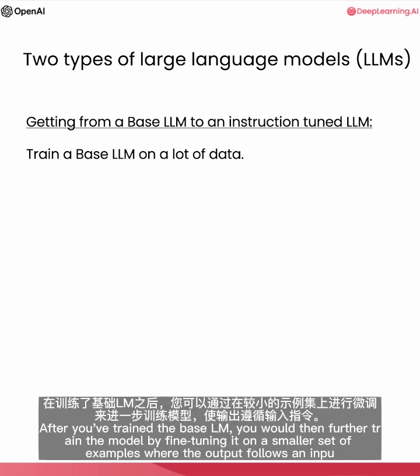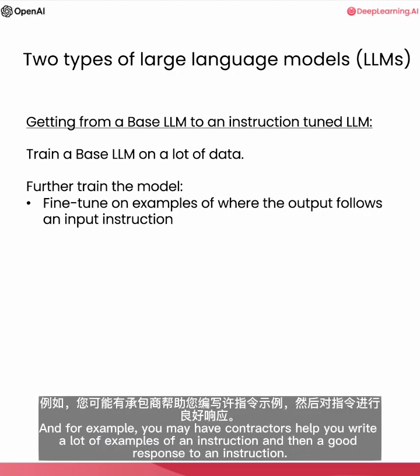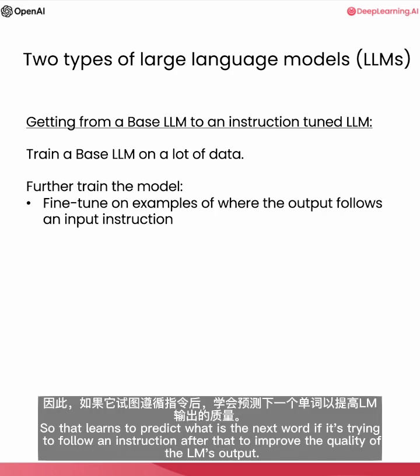After you've trained the base LLM, you would then further train the model by fine-tuning it on a smaller set of examples where the output follows an input instruction. For example, you may have contractors help you write a lot of examples of an instruction and then a good response to an instruction, and that creates a training set to carry out this additional fine-tuning so that it learns to predict what is the next word if it's trying to follow an instruction.